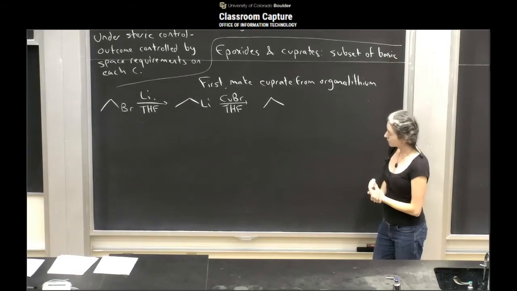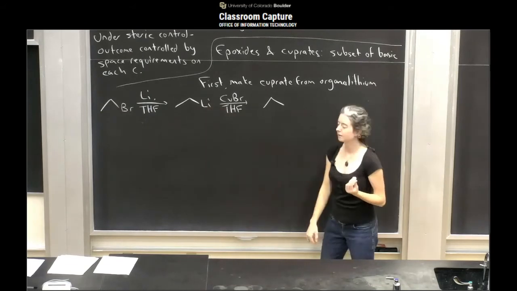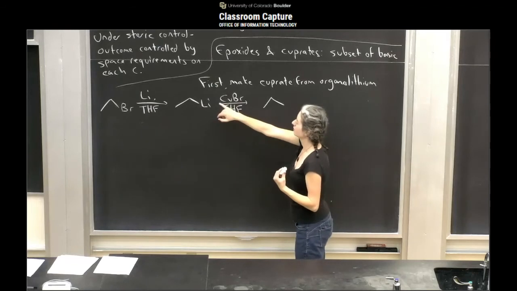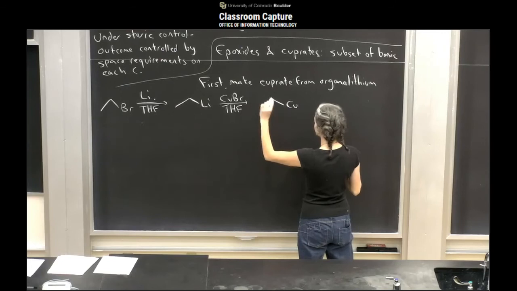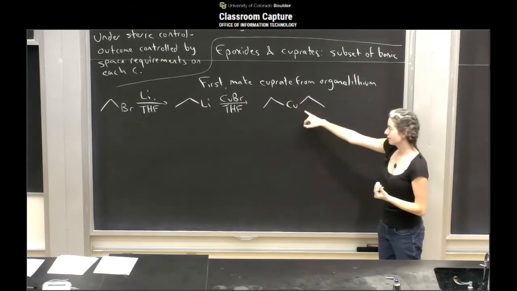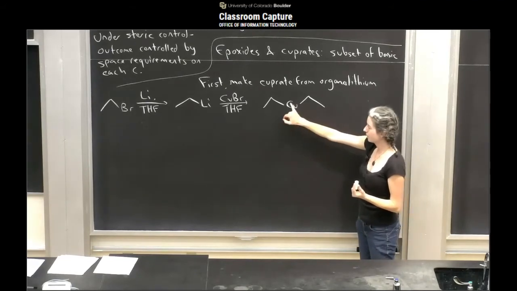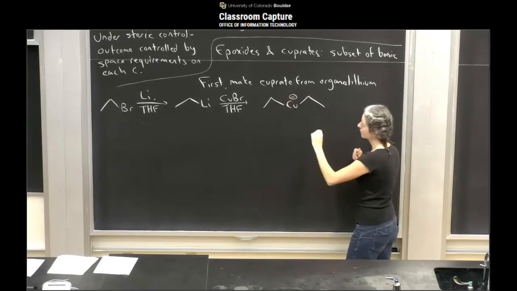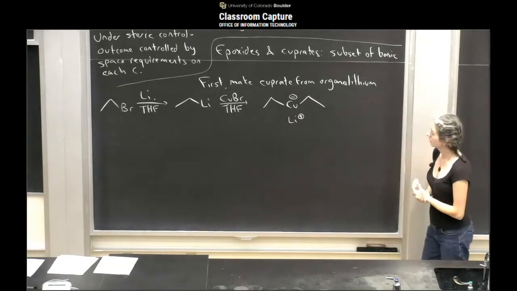Okay, so what this is going to do, and note that we are not really caring about reaction balancing a lot of the time because this is Gen Chem and we can get a little bit sloppy about stoichiometry. So what we're doing is, sorry, this is not Gen Chem, I should have said. So what we're doing is throwing two of the alkyl groups onto the same copper. So the copper now is going to take on a minus charge, and the lithium is going to have a plus charge.